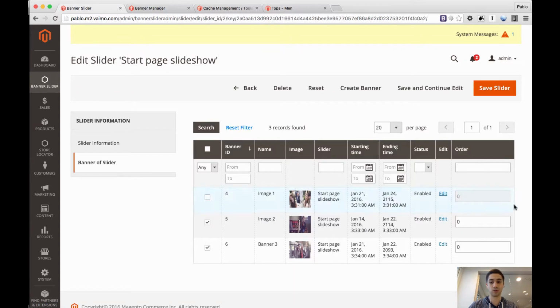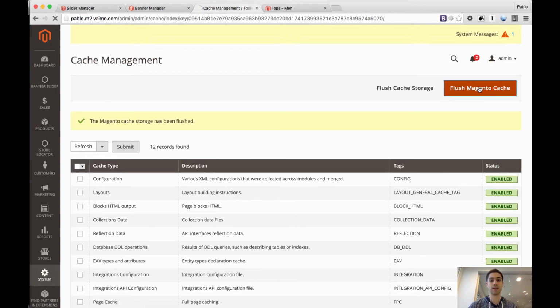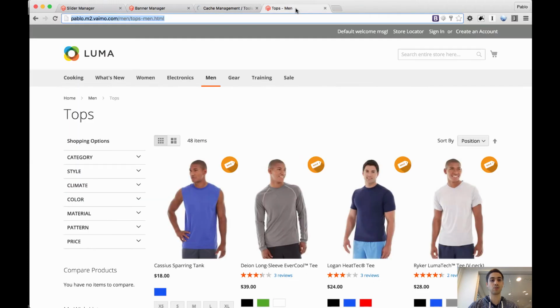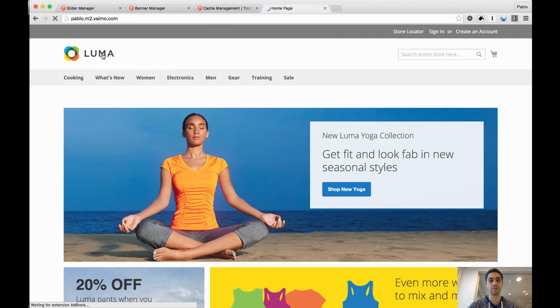I can of course here also change the position of my slides. So maybe I want to have this one as position 1, then this one 2, and then as number 3. Now if I go to my cache to flush it, I should be able to see the changes now on the start page.